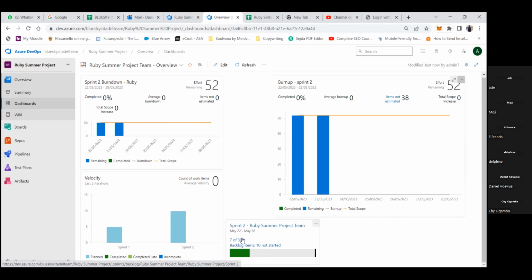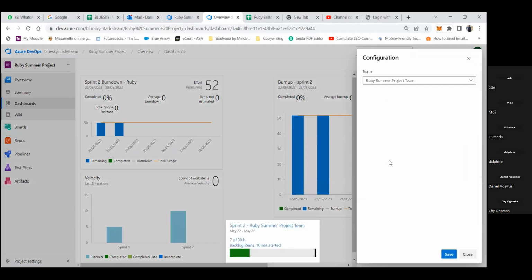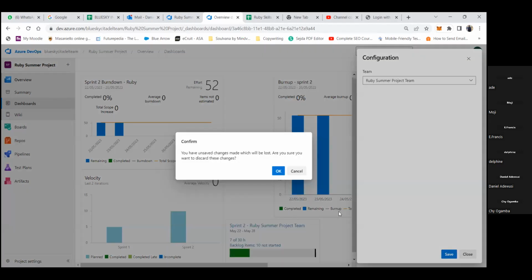Okay, it means the burn chart is also showing in hours, not in story points. No. I'm talking about, okay, Daniel, go where the 3 dots are. Let's see if we can maximize it. I don't think we can, but try. Oh no, it won't allow us. No, don't worry. You can't configure it. That's the way it is.